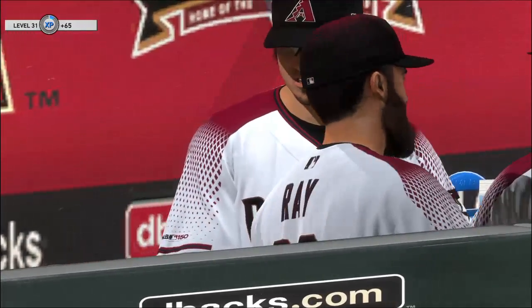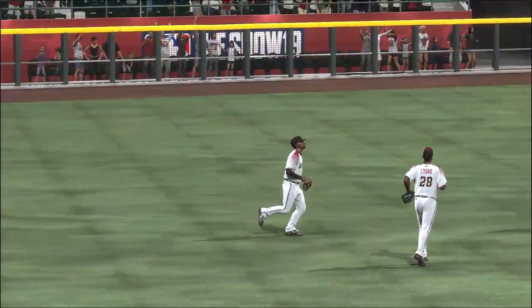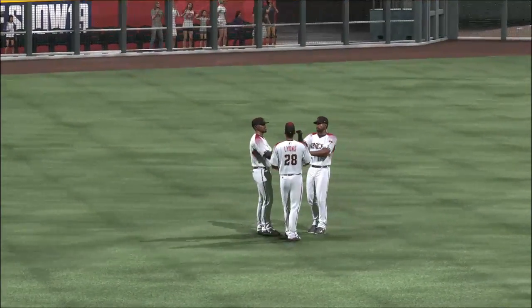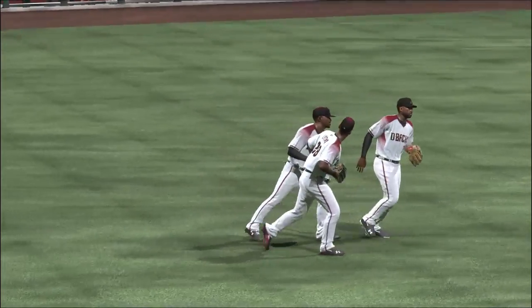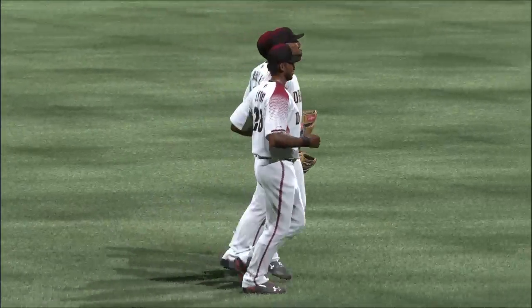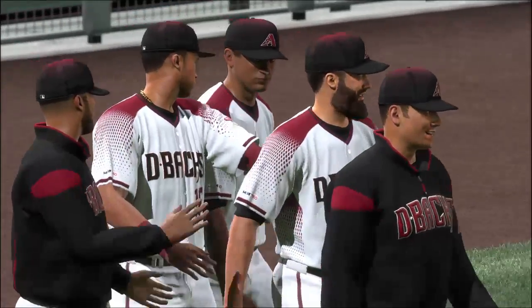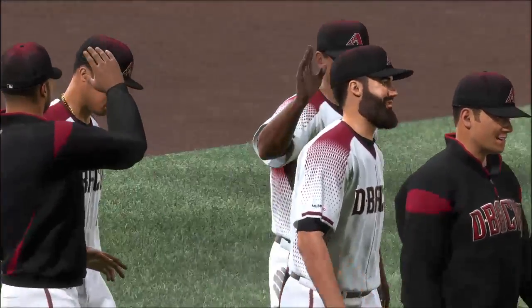Always nice to get the first game of the series, but even more so when it's in front of the home crowd. Seems to energize everybody the rest of the series. 4-2, the final score tonight. Arizona took the lead in the second inning and rode that until the very end. Robbie Ray earns his eighth victory of the season. Archie Bradley wraps it up for the save, number 36 on the season.